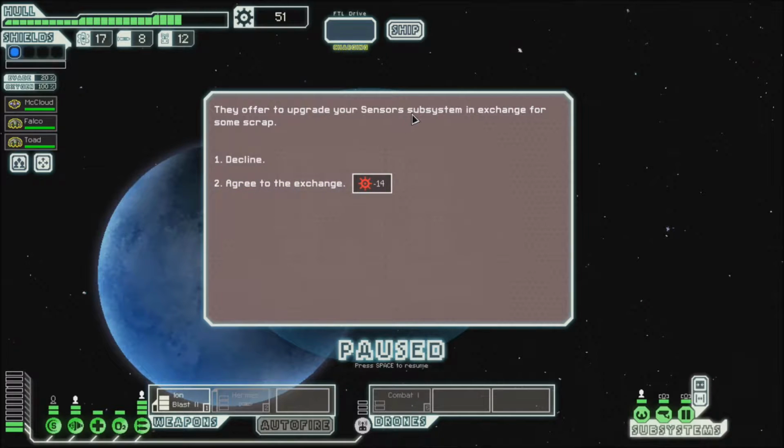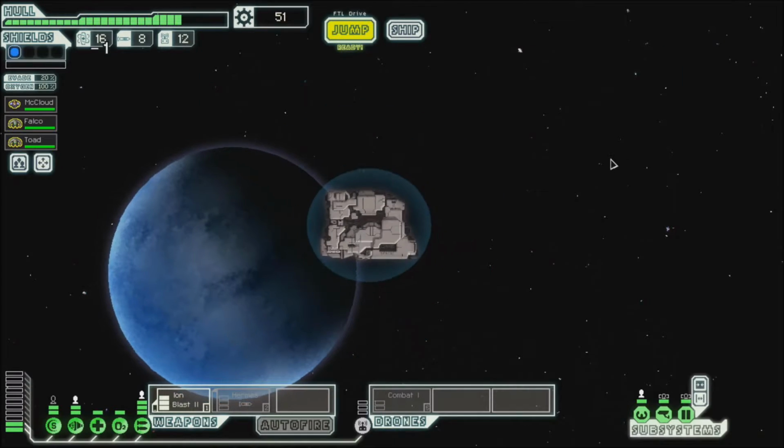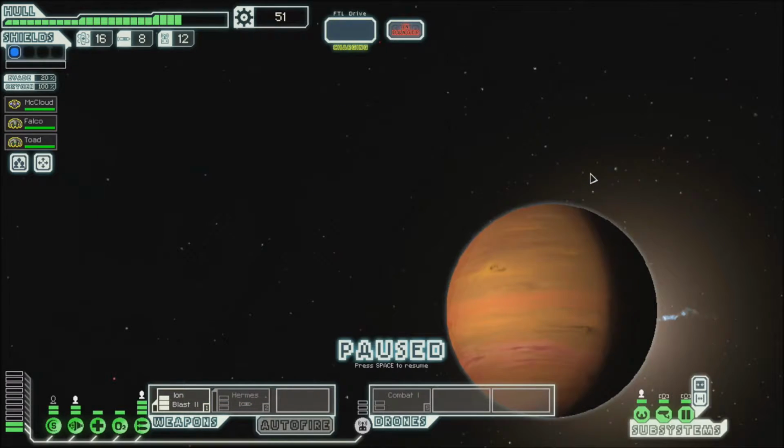What the hell is that? Probably so we can sense stuff in their ship. I don't care. You thank them, but prepare to move on. I don't want to spend the scrap right now. I am being cheap. So let's go ahead and jump up here. I think we've got plenty of time.